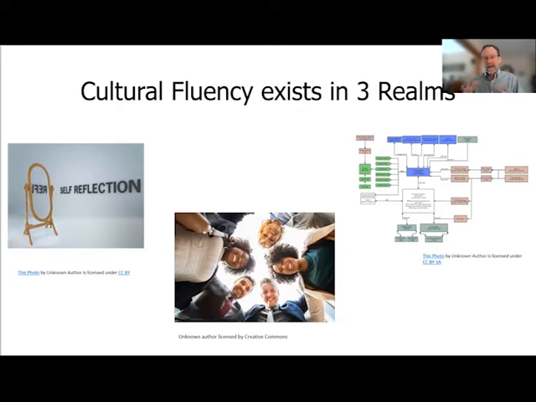Part of that work, for me, is understanding the ways in which different people are treated by systems, included or excluded, centered or not centered. That's the work of cultural inclusion: how do we build systems that work for everyone who's a part of them? That's really the work that I do with organizations. It's sometimes helping them understand their norms and their expectations and their unwritten rules so that they can examine whether or not those are the ones that best serve their entire workforce. So cultural fluency, 3 realms: within ourselves, in our relationships with others, within the systems that we operate.